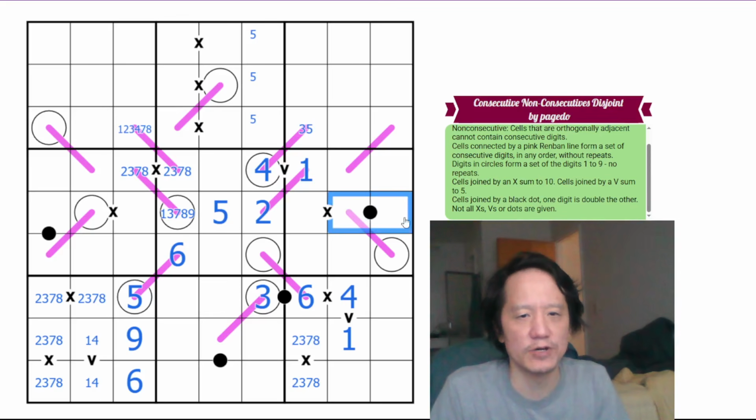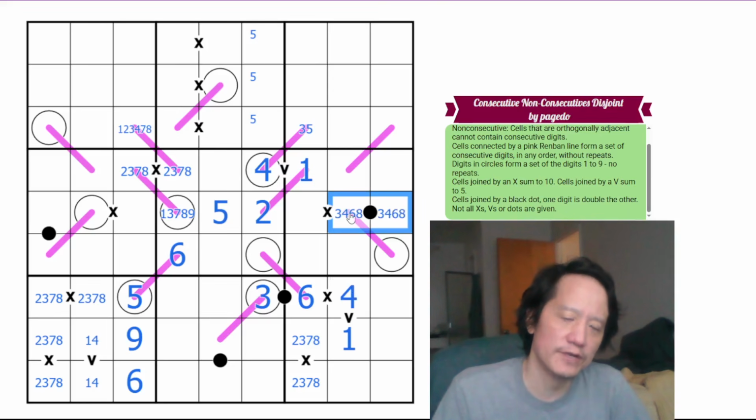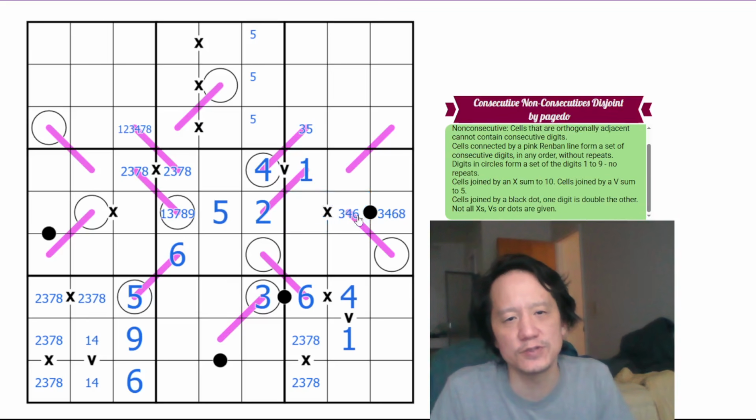This cannot be 1 and 2 in a 1 to 2 ratio. It's either 3, 6, or 4, 8. But if this were 8, this would force this to be 2, so this can't be 8. If this is 3, this can't be 4 because of the 4 in the column. So if this is 3, this must be 7. If this is 6, this must be 4.